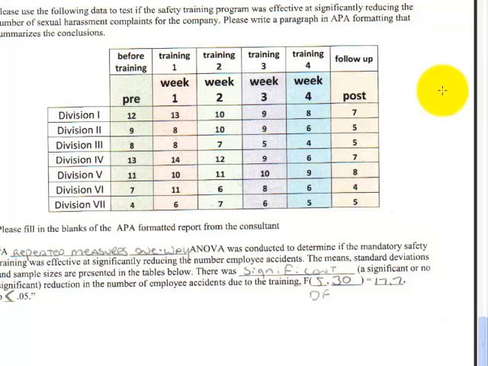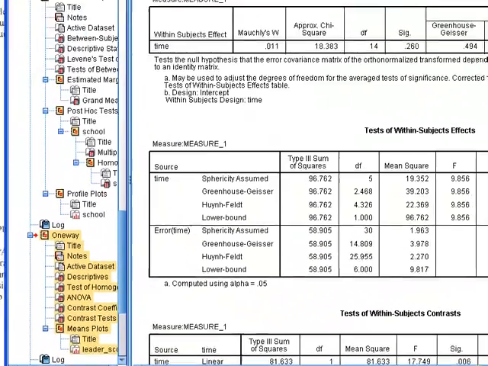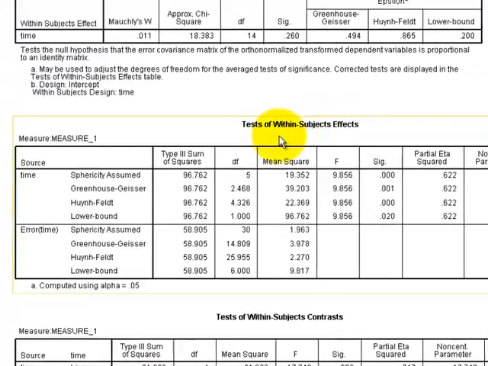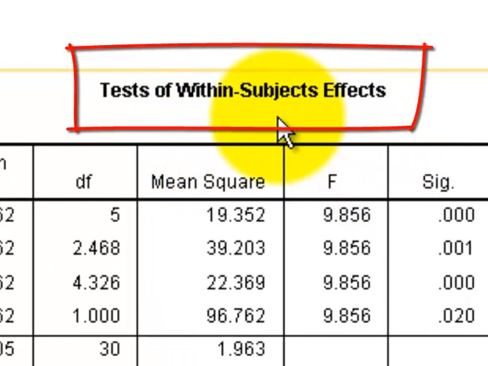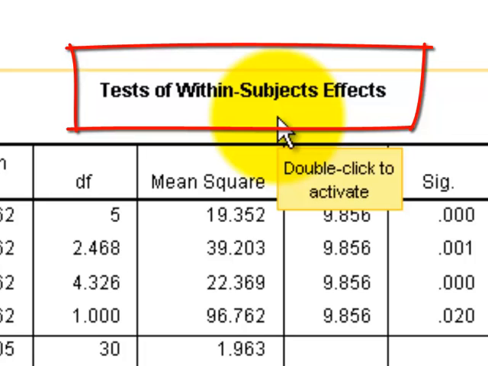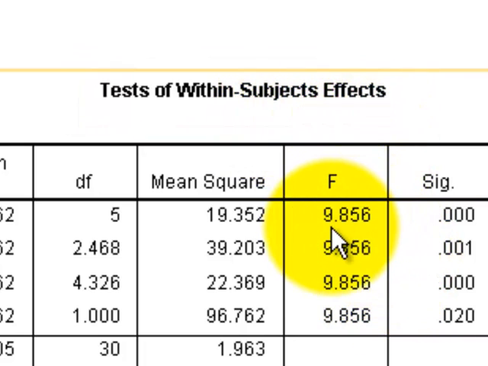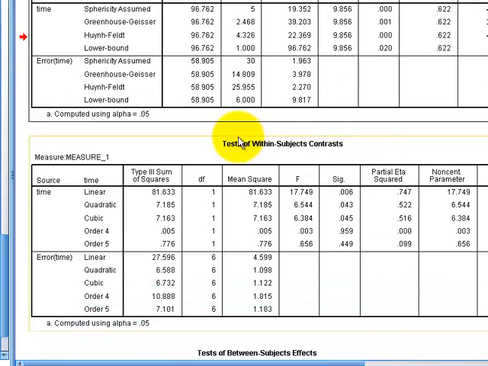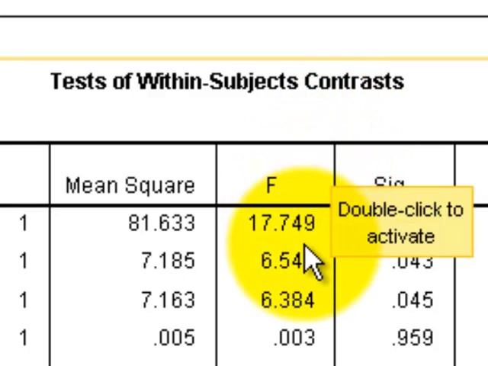Okay, your number 6. It was really good. You got everything right except for one thing. You wrote down the wrong F. I'm going to show you where you should get your Fs. Okay. So here's the SPSS output. And there's Fs all over the place here. But remember, you're only going to look at the box that has the tests of within-subject effects. That's your within group, your repeated measures ANOVA box. And the F should have been about 9.8 or 9.9. And it looks like you picked the F from the tests of within-subject contrasts, which is something totally different.